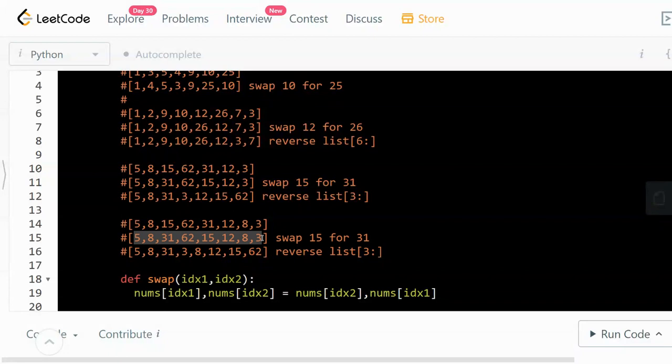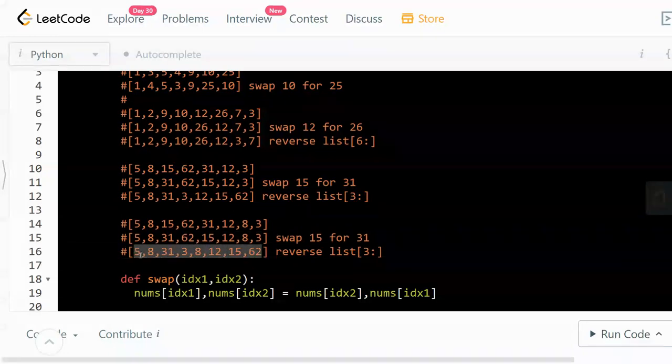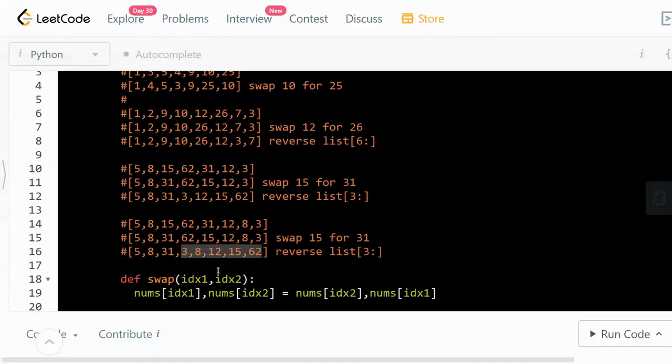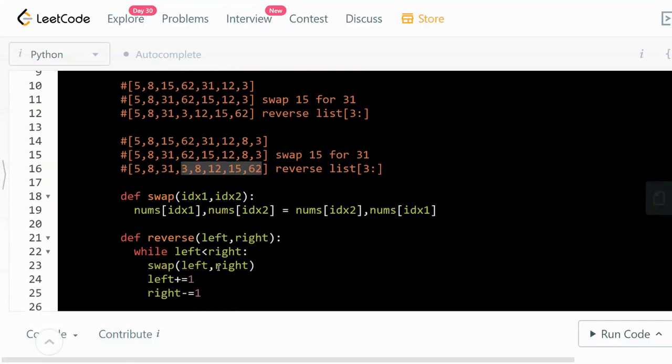After we do that, this is what it looks like. Then after we swap, we rearrange from descending order to ascending order, because we only need the next permutation. This is exactly why we need to reverse it. Okay, so this is basically the algorithm, and let's implement it.